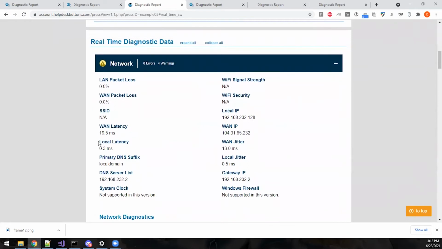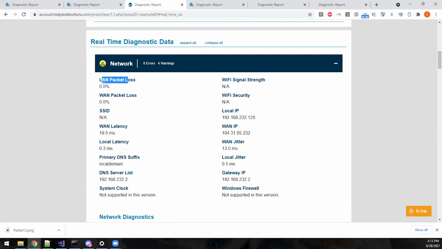Information comes in, even when it's not flagged. As much information as we can gather is always in the report. We flag the stuff that we think may be problematic, but all the stuff is there all the time. So you've got LAN packet loss, for example. Now, everyone's familiar with using the ping tool. If you ping a domain and, by Windows default, it pings four times, and one of those pings doesn't reply back, then you have a 25% packet loss.